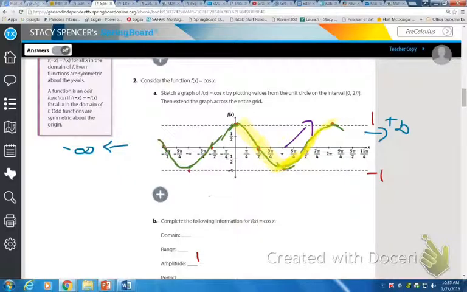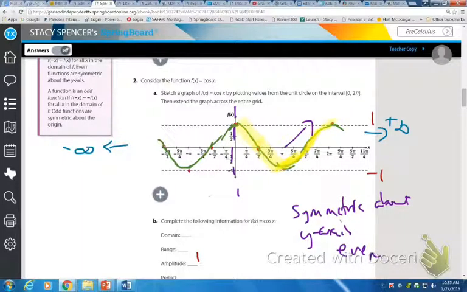The symmetry. What's the symmetry of this one? Is this one symmetric over the y-axis? Yeah, it sure is. Does the left and right match? Yes. So we would consider this to be what type of function? So this one is our even. It is symmetric about the y-axis. Therefore, it is even. Okay? Is that our last question? Oh, and we talked about the relationship between the cosine and the sine. That cosine is really just a shift.